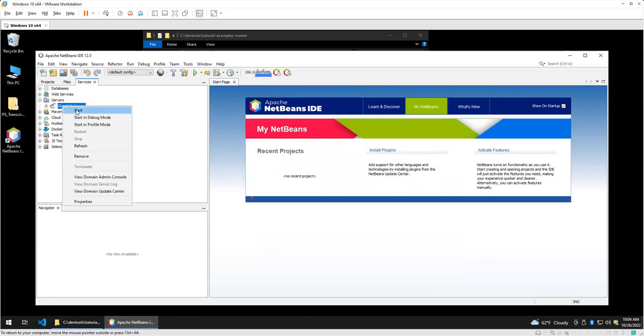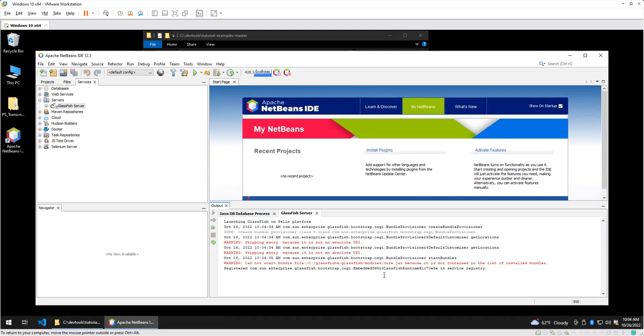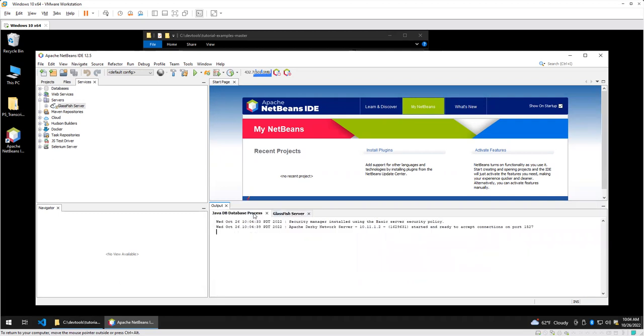Now, if you right-click it and choose Start, you'll see there's some stuff going on down here. Glassfish server, some things are going on. The Java database. If you see this right here, it means your Glassfish server is almost ready. It's still in progress. You see right here, you have like this little hourglass. It's still starting. And now it has a little green play-like looking button right here. That means the Glassfish server is running.